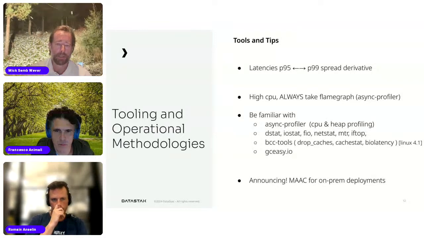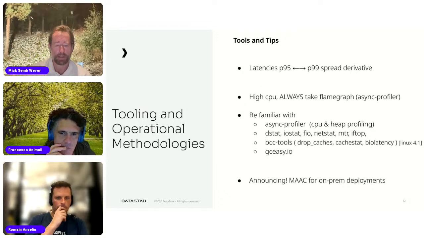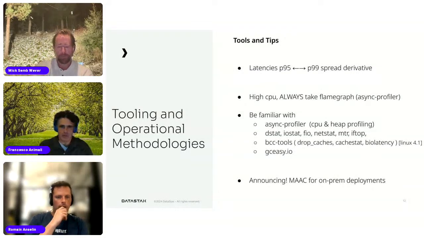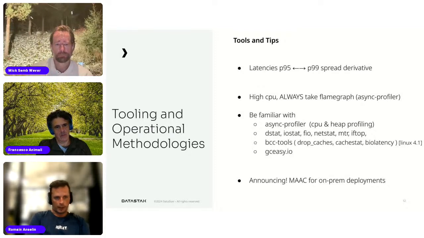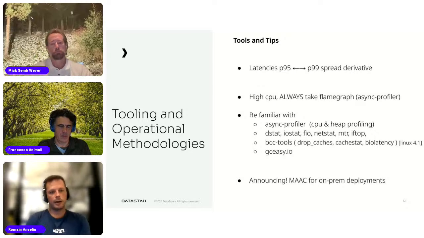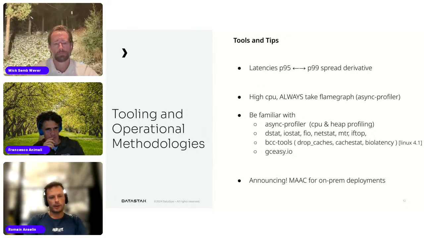There was an item here, Romain, that it's really important for us to talk about. The new MAAC. Tell us about it. So yeah, I'll try to go quickly because I realize we're short on time here. DataStax and Cassandra have some metric toolings available, but it's quite a bit. Let's put it that way.